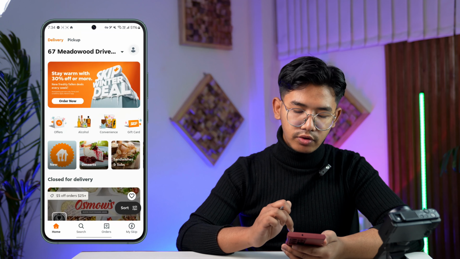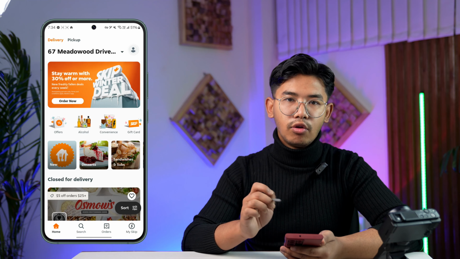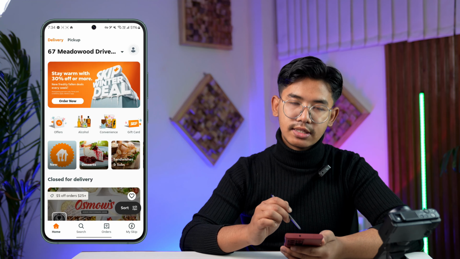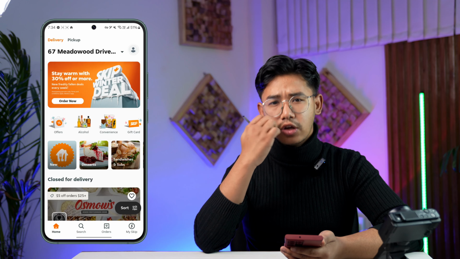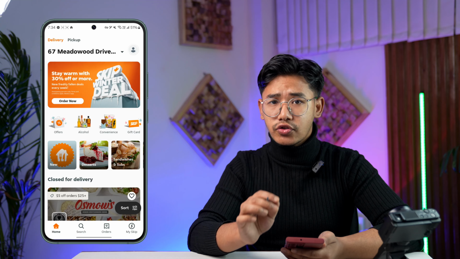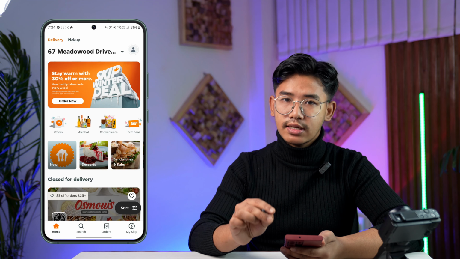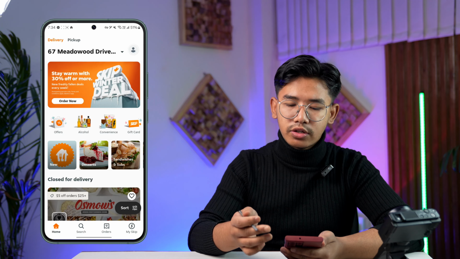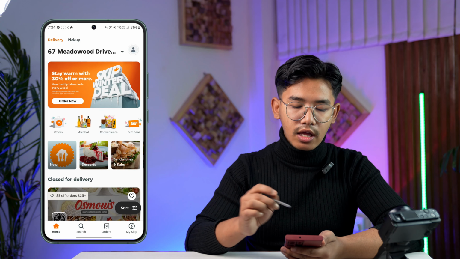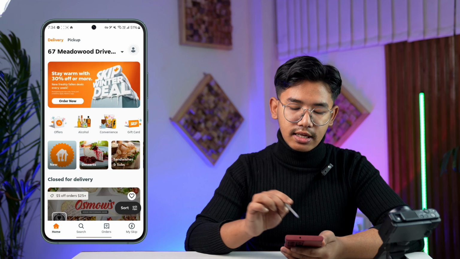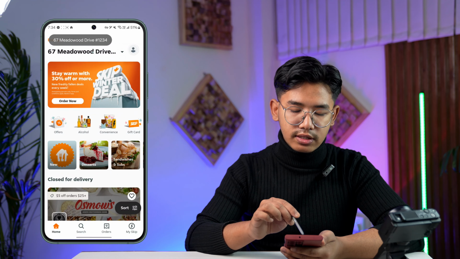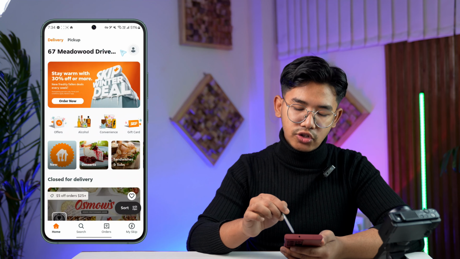To select the delivery zone in Skip the Dishes app, launch the Skip the Dishes app and you will see this type of interface. By default, you might have a certain address that is currently saved as a default address, or a delivery address or even a pickup address. The address that you selected can be seen at the very top of the Skip the Dishes app right here.